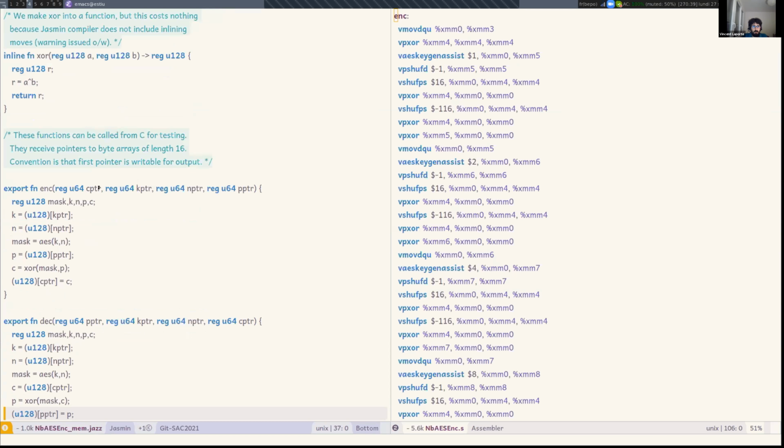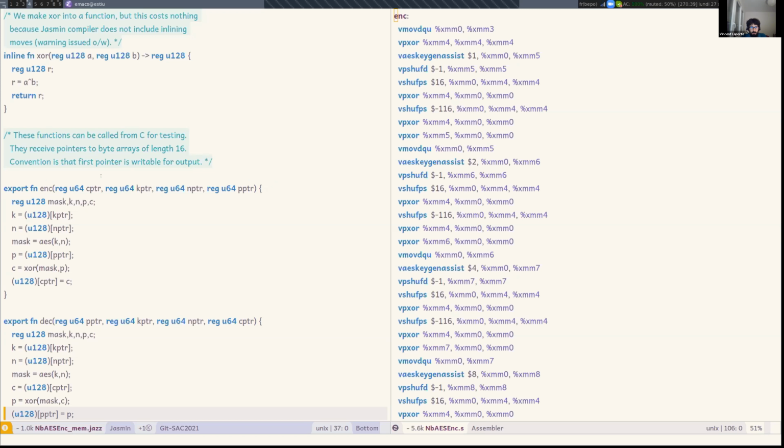And so this is our different implementation. The main difference is that the arguments have a different type, which is U64, the size of the pointers. Now there are 4 parameters and no return value, because this function takes as input 4 pointers, 3 of them pointing to memory regions that hold respectively the secret key, the nonce, and the plain text.